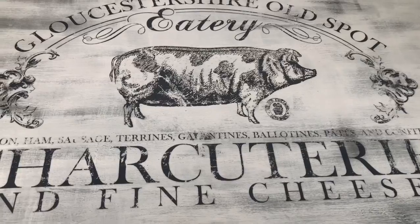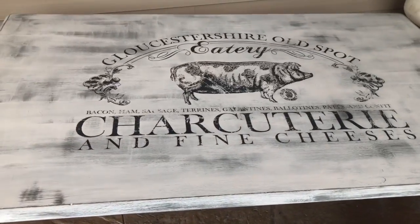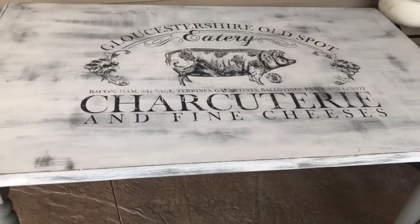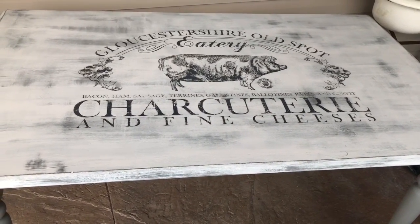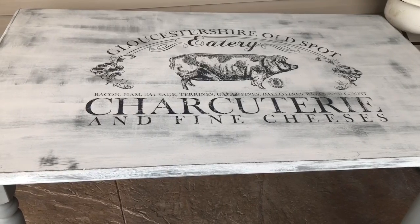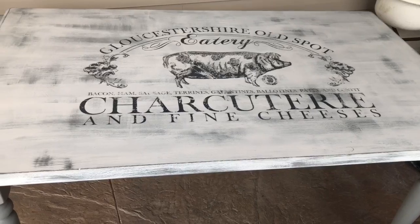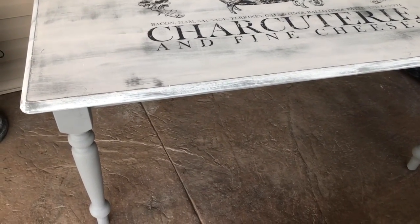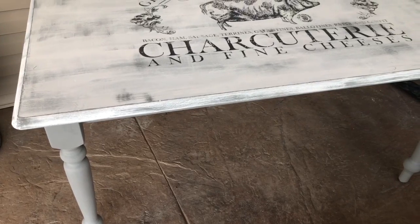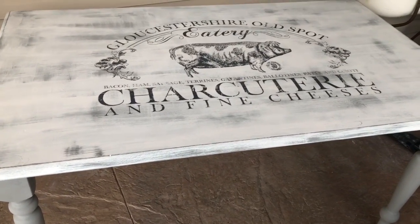So what we need to do now is seal the table, and we're going to seal it with a clear polyacrylic sealer. Since this is a dining table, we'll do 3 coats of our polyacrylic sealer. We're leaving the legs gray. We love the contrast. And I'm still working on the benches, but I have one almost done.